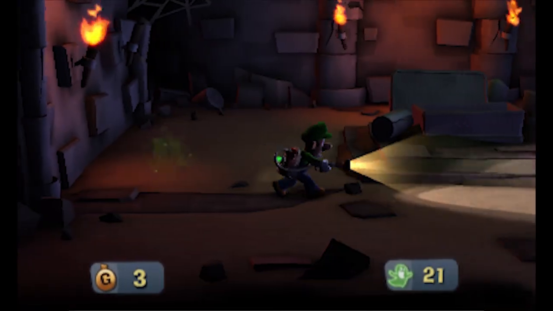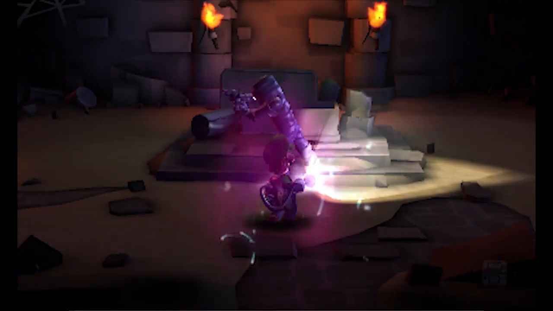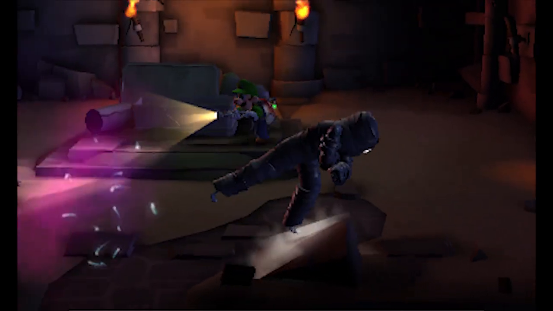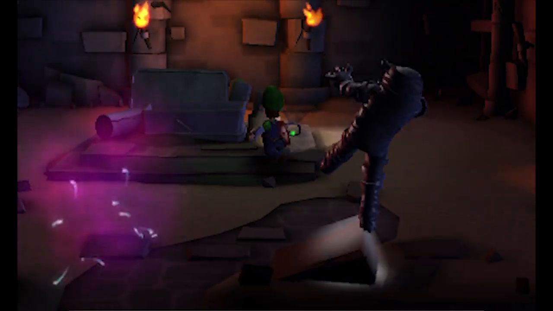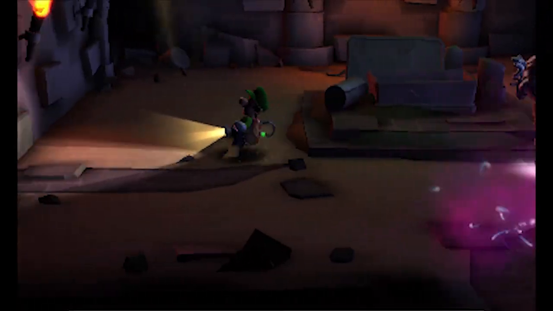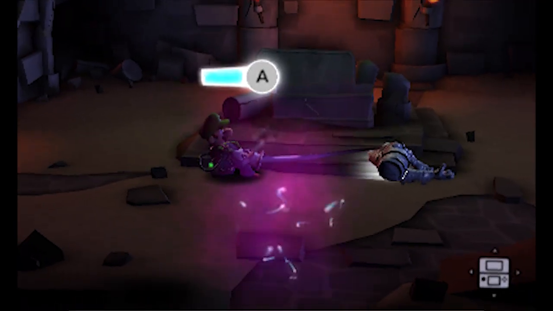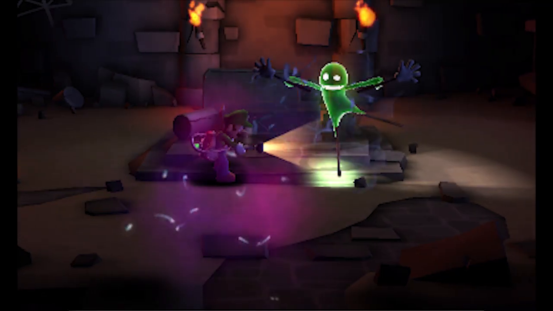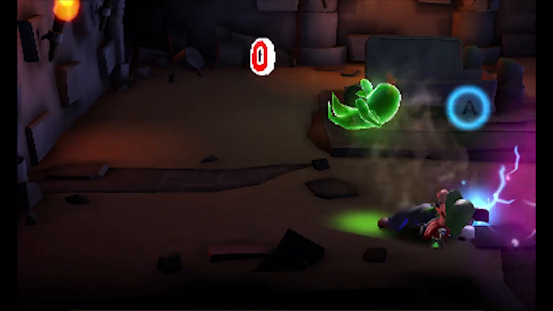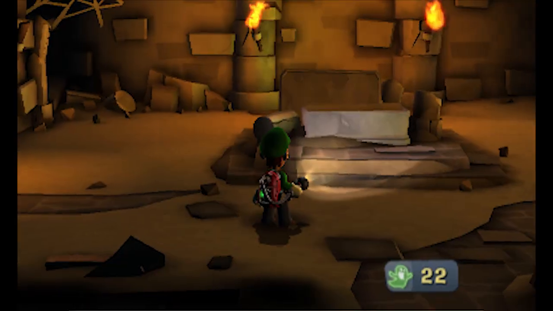Gotcha. There we go. Does that count as falling? No? Come on. Nice. How many mummies do I have to fight here? This is almost like a boss fight. Except not quite. I'm having a really hard time pulling some of these greenies with two or more pulls. Oops.